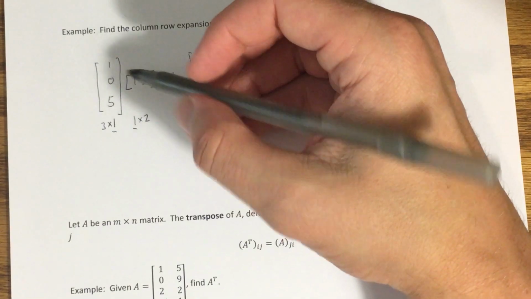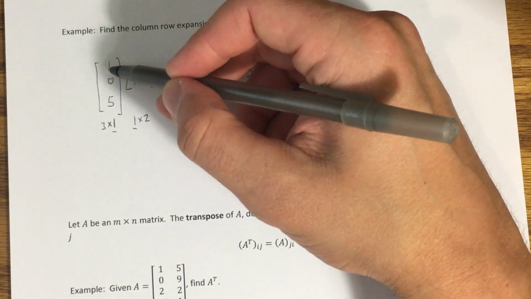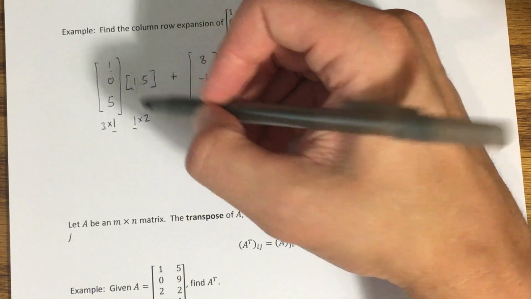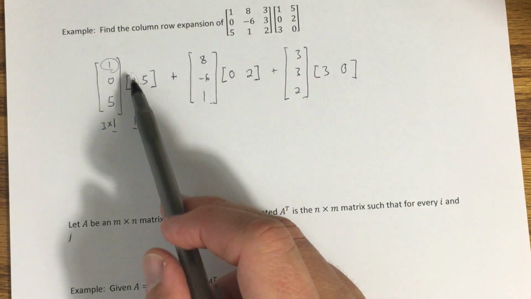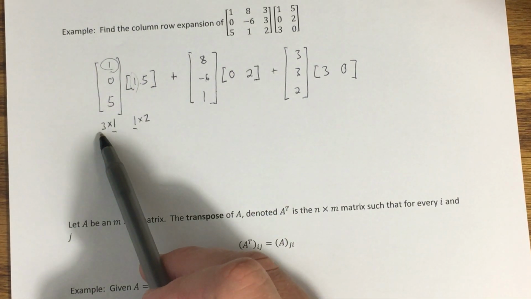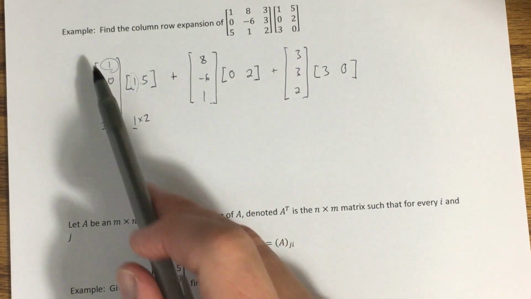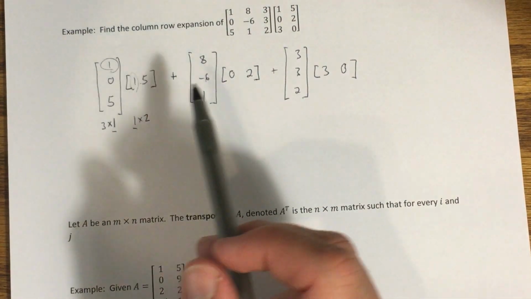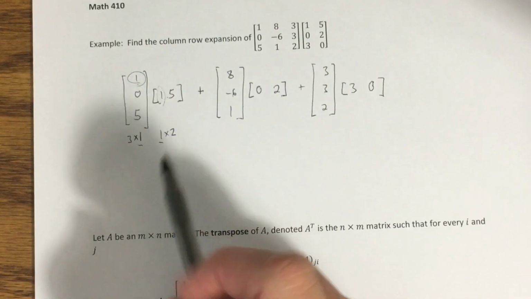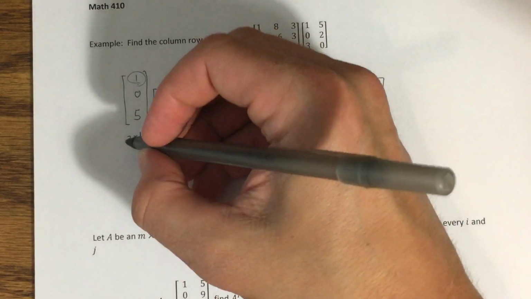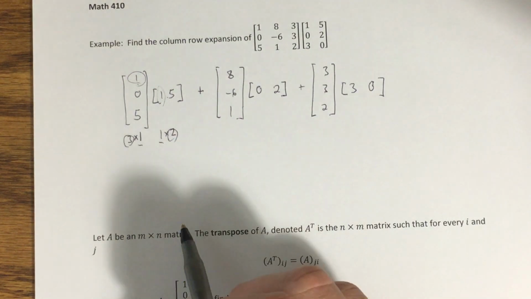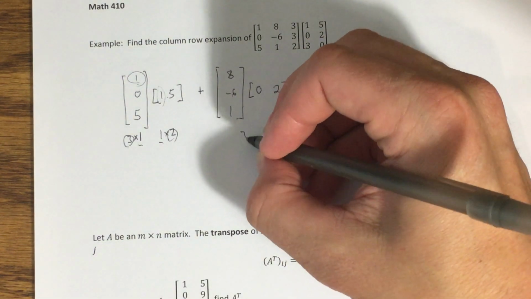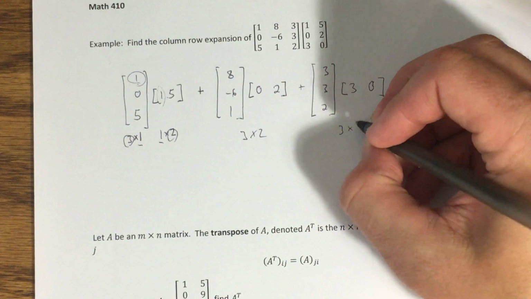But what does multiplication look like? Well, if I really did want to multiply this times this, I would take the first column here and multiply it by the first row here. But each of those has only one entry. So the 1, 1 entry of the resulting 3 by 2 matrix would just be 1 times 1, or 1. Now let's look at this. Again, this would be a 3 by 2 matrix. That's what the result of that product would be, as would the rest of these. The end result is a 3 by 2, and here this would be a 3 by 2.